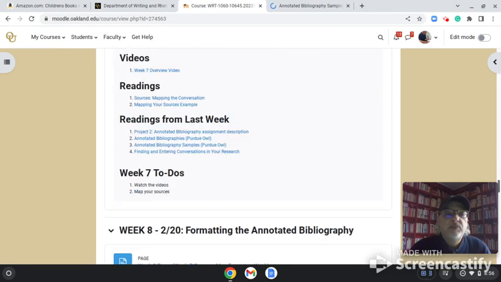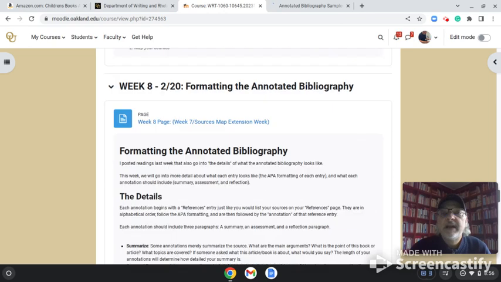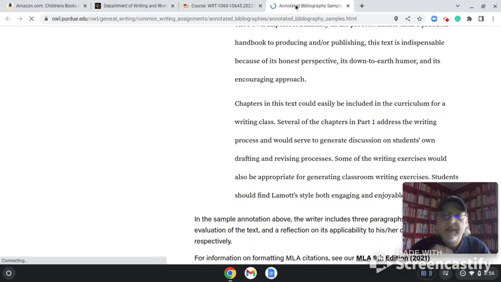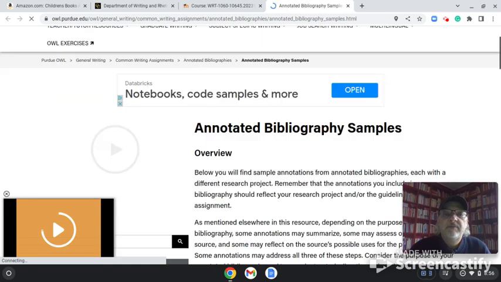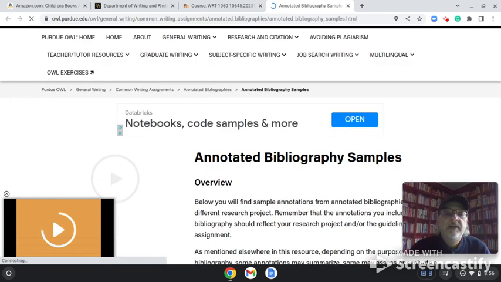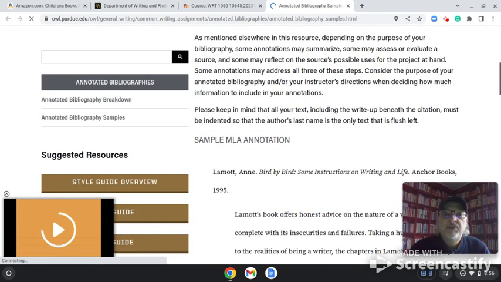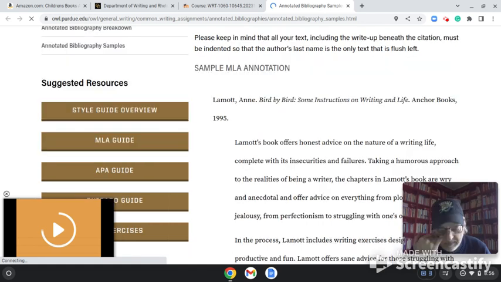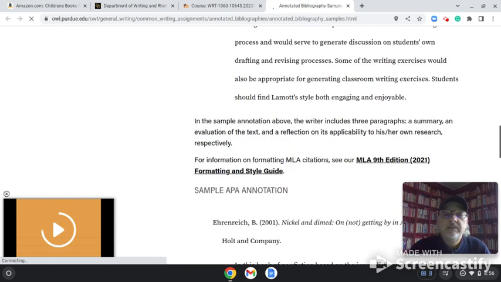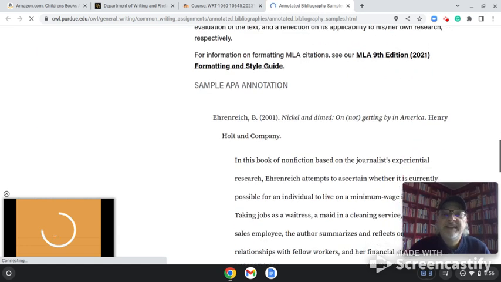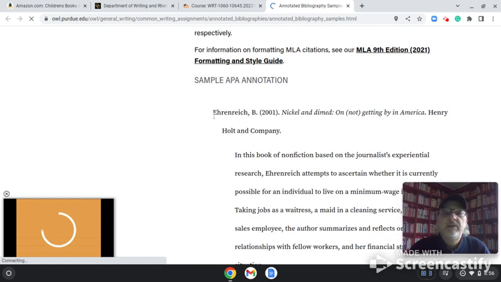So this week we talk about formatting the annotated bibliography, and I have pulled up the annotated bibliography samples page from the Purdue OWL. There's a sample MLA annotation, and annotations literally. Let's go down to the APA one since that's us. It is literally just like this, right?